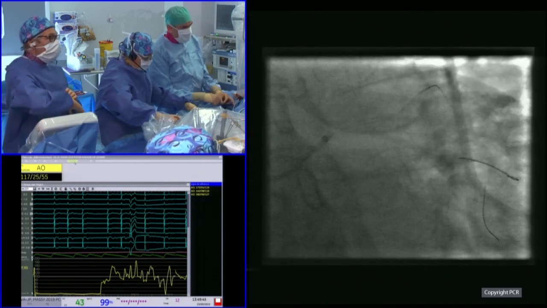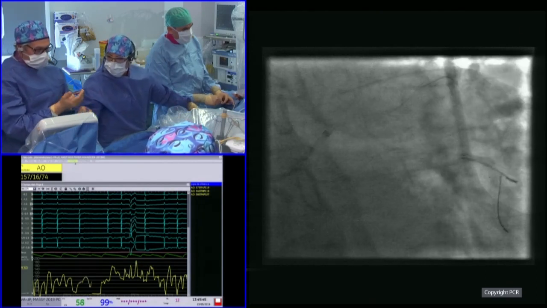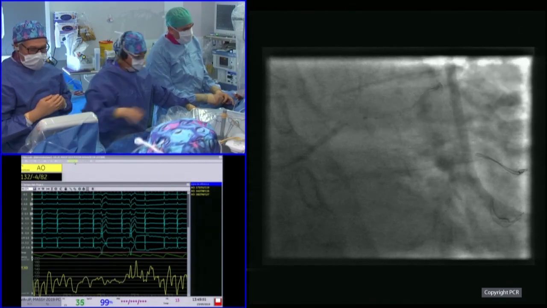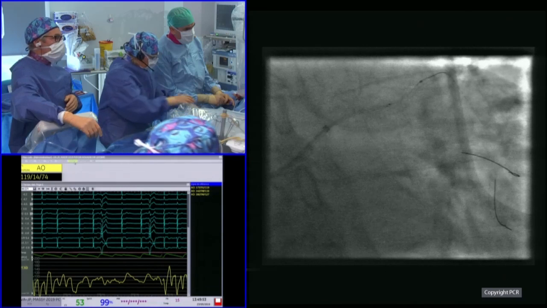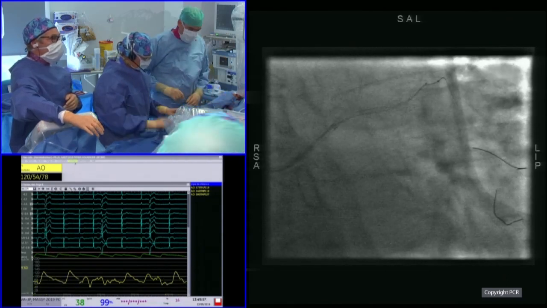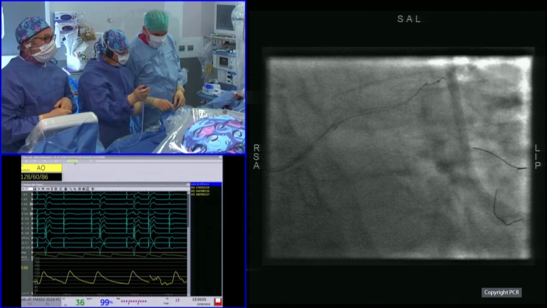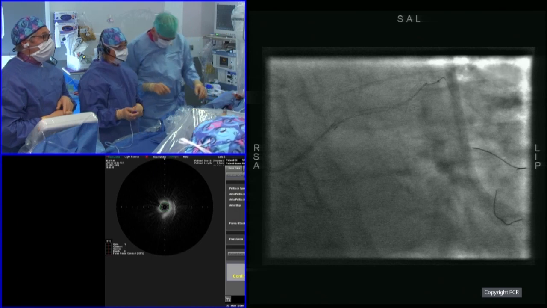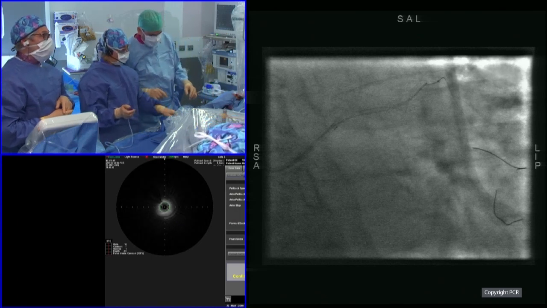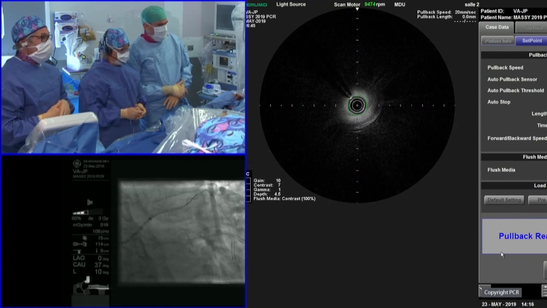I agree. And also the cost is difficult to justify, taking an FFR wire just to assess the side branch. As you said, we are not opening the side branch because of a hemodynamically significant lesion, but just to keep the access. Yeah, of course. But sometimes you may have a very significant lesion of the side branch just because you push the carina, for example, or because there was a lot of disease at this level.